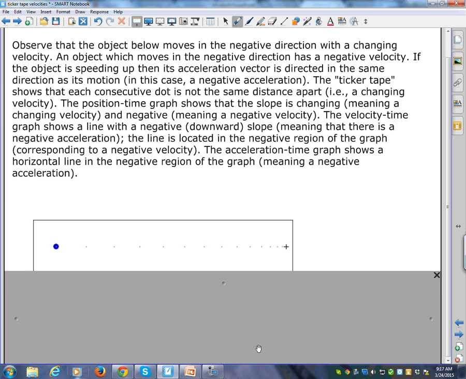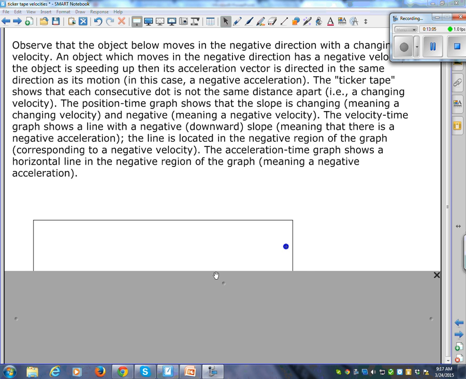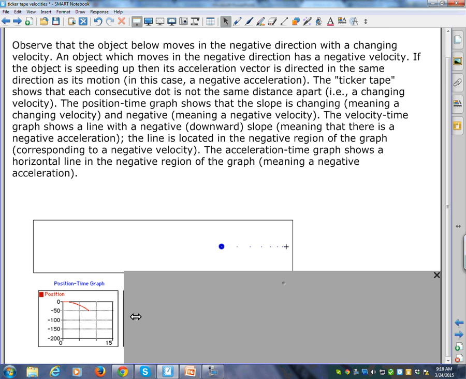Speeding up to the left. So, on the DT graph, as soon as the velocity is changing, that means the graph is curved. But speeding up means that the slope is going to be getting flatter or getting steeper? Steeper. But which way? Is that what you were trying to indicate, Lane, with your hand waving?